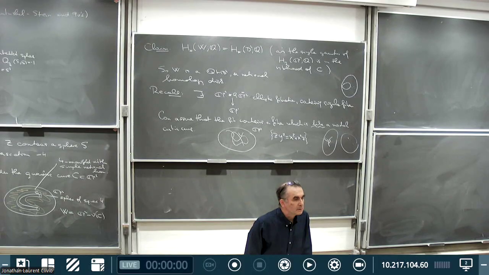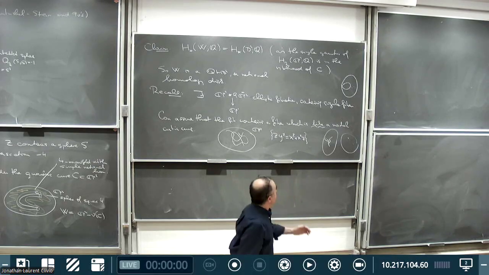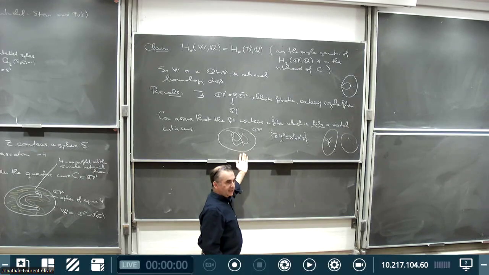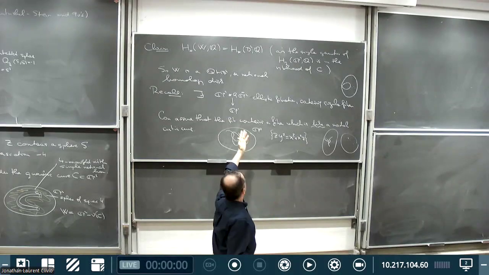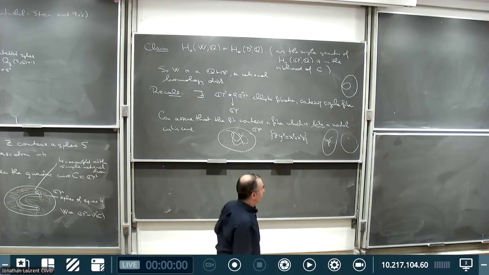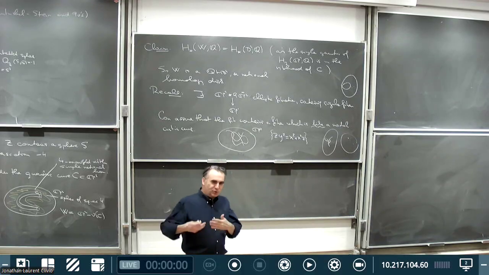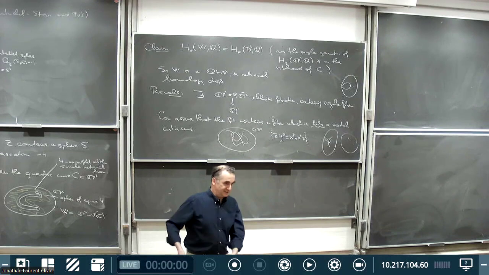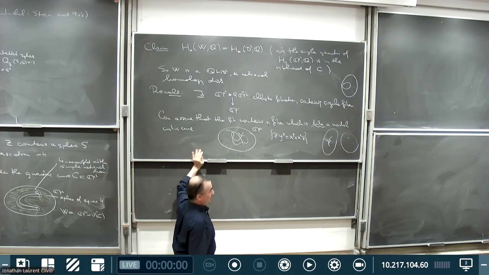Am I right that this fiber in the total space is not cubic in any sense? I mean, it's a cubic in CP2. Yes. And then what do you mean by a cubic in? Yeah, it's a fiber. We start with a cubic and then it loses its cubicness. Yeah, but it becomes a fiber.